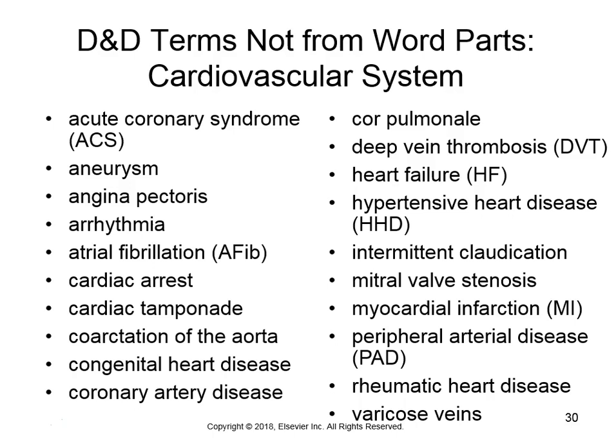AFib or atrial fibrillation is when you have an arrhythmia, but it's kind of chaotic. So your heart is not in rhythm, but it's a result of rapid impulses to the atria. So the heart itself has a little sinus node that shocks the atria to contract. It's its own separate circuit, so to speak. And so if it's not sending regular signals, then you can have atrial fibrillation. And then you might need some intervention like a pacemaker at some point to control that. Cardiac arrest is when your heart stops, and at that point you'll then need CPR.